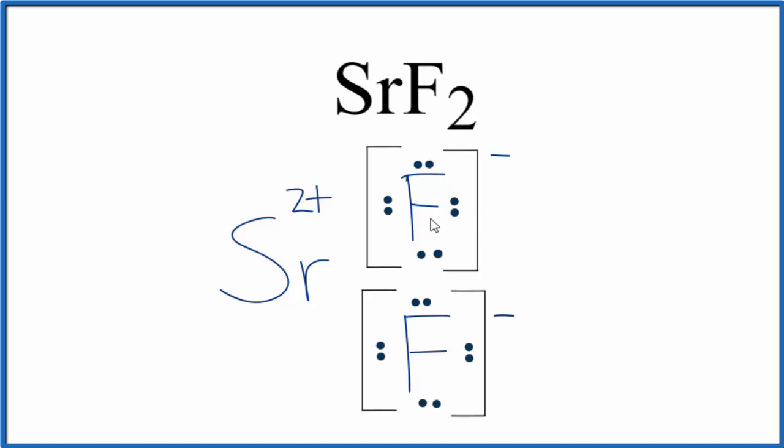Note that this is just a formula unit of strontium fluoride. Strontium fluoride, that's a crystal, so the crystal would have a repeating pattern of these formula units. But this is still useful, this Lewis structure is still useful to understand how the metal, the strontium, lost electrons to the fluorine to form the ionic bond. This is Dr. B with the Lewis structure for SrF2. Thanks for watching.